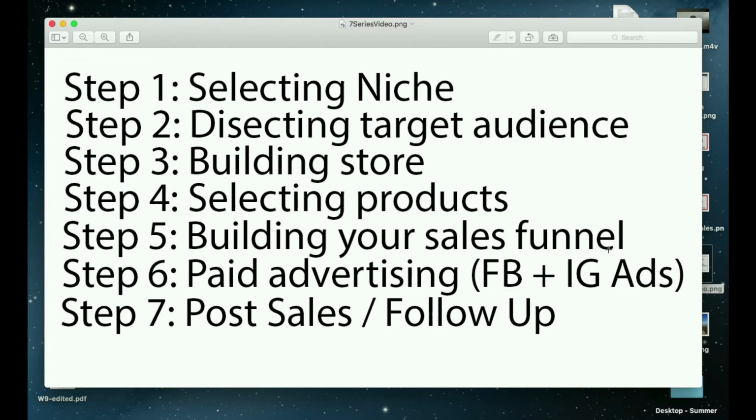Inside my computer. And so what you're looking at right here is actually basically the layout for this series. As you can see, we're on step 1, and all these steps stand for videos, so you might as well consider this video 1, video 2, blah blah blah. So these are going to be the 7 videos in the series that we're going to do. And as you can see, I'm literally just going to walk you through pretty much every step of building that first winning e-commerce store, right?